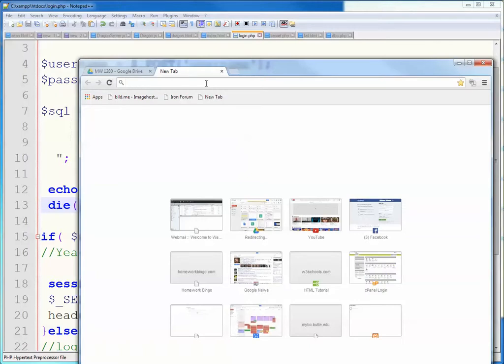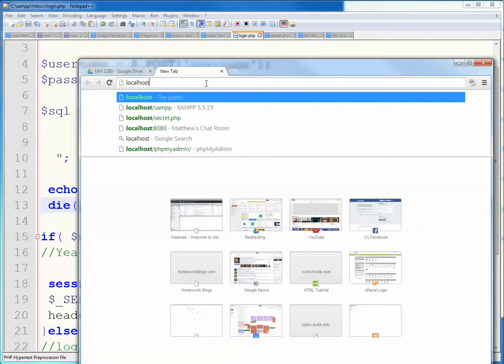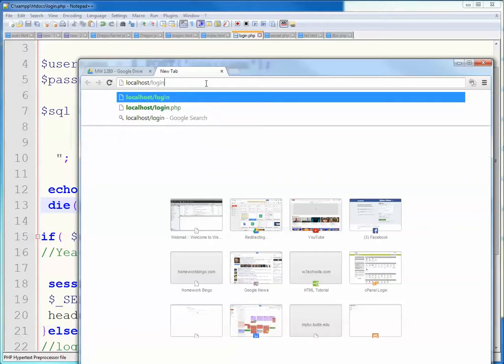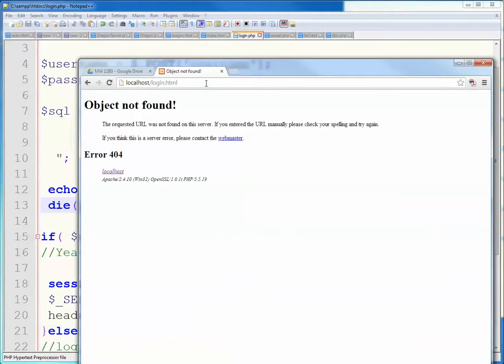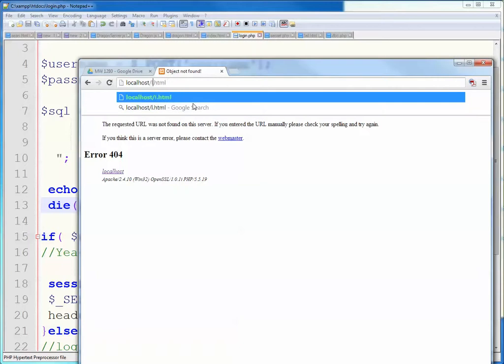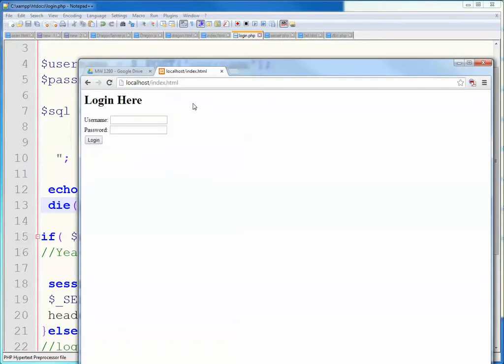So I'll try to do a good login. I'm going to type in localhost/login.html. And I'm sorry, I called that index.html earlier. So here's my login page.